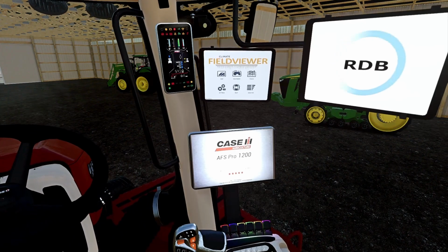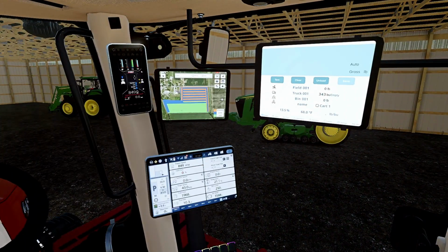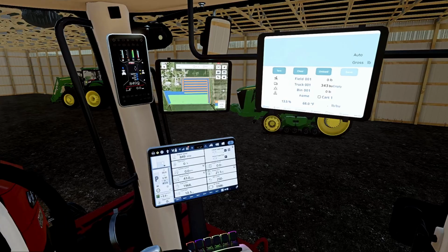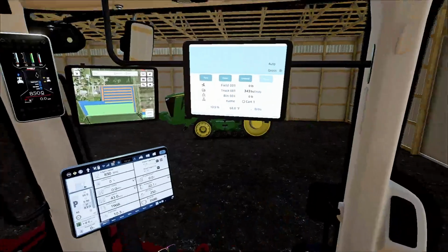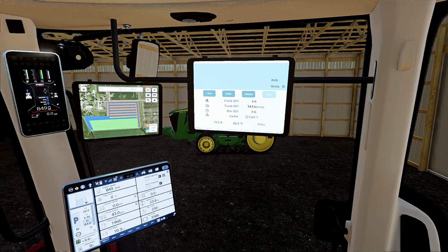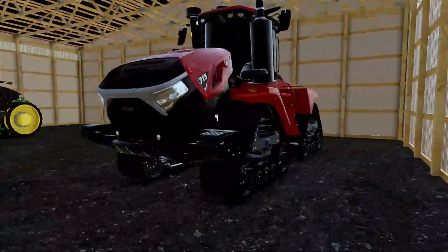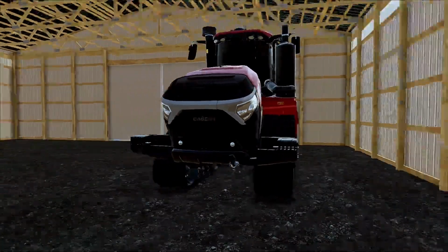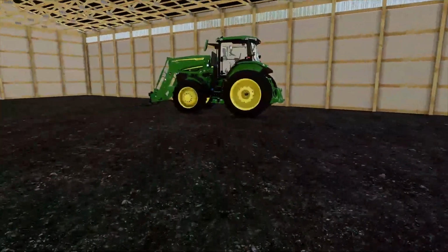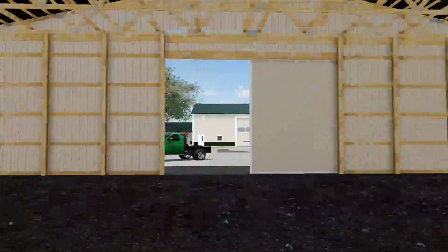A lot going on in this tractor. But you got your field view monitor. You know, you got, oops, steering wheel, move that. Then you got, if you have weight in the back, if you haul anything, like grain-wise, you can see how much is in there. So we'll probably use this tractor for tillage, but I would like to use it for planting as well. We're going to test it out this year and see how things go. So yeah, that's pretty much it in this shop here, or shed, I should say.